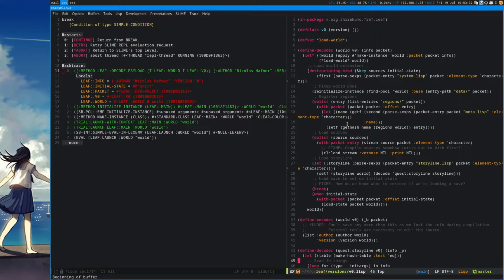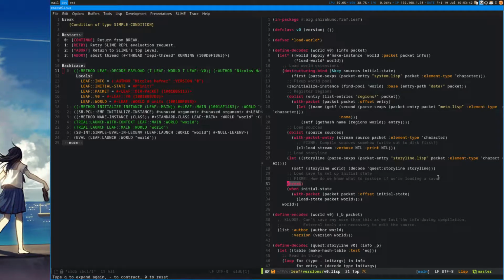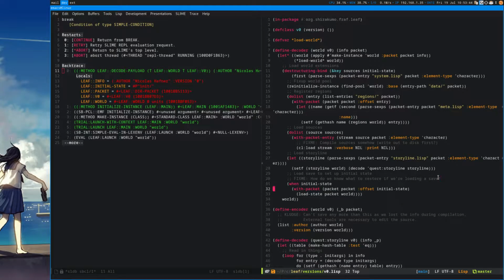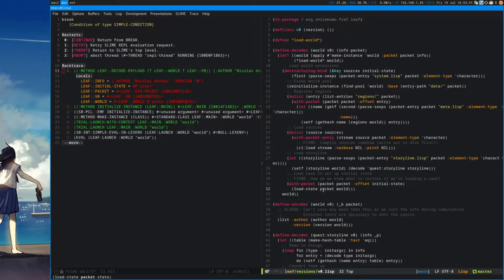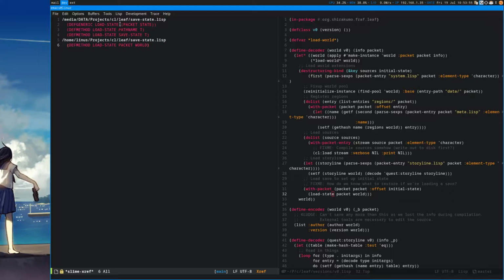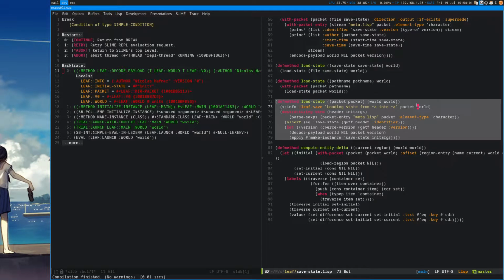I really wish Emacs would not just jump around wildly in files at random. State, packet world. So this should have been invoked. Can I not recompile it?